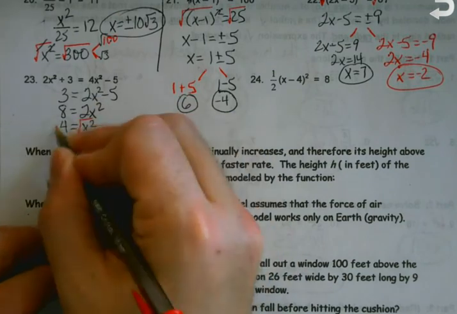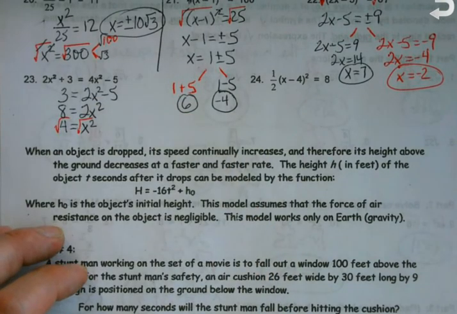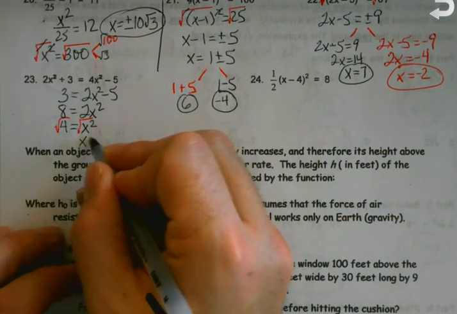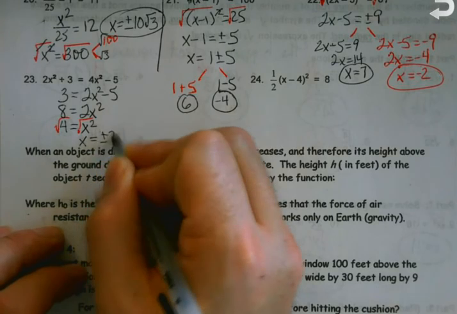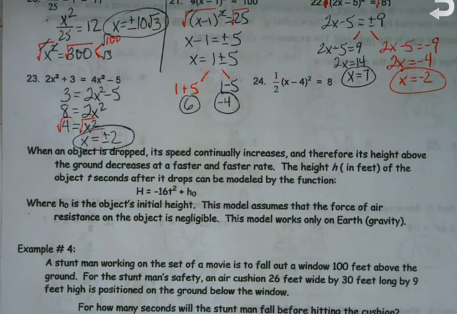Now, could I get it right if I factored it and got all the terms to one side? Absolutely. That's why we give you all these tools to work with. Then you can get to a point where you can make the decision on which tool you're going to use. So I could have had 2x squared minus 8 and then factored it, and that would have worked too, but whichever one tends to work easiest is the best way to go.